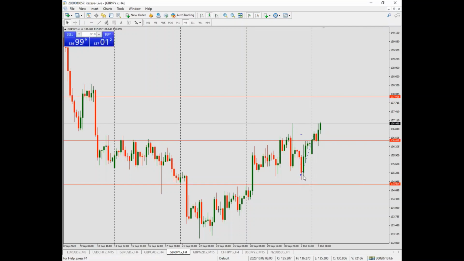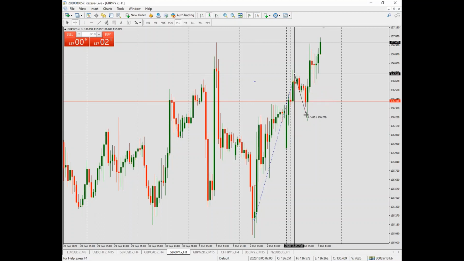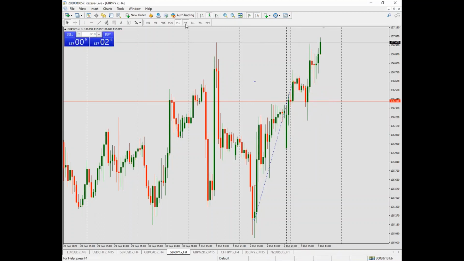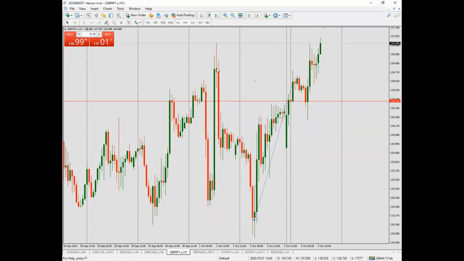So this is where I opened a buy position. You can see it here. The reason I chose to close the position here is this supply. It's not a great supply to sell, at least. If you are an intraday trader, you could take a nice movement here. But because my conclusion from ahead was that most likely the price is on its way to reach this level, I didn't sell this supply that we saw on this 1-hour chart. But it's a great level to close the buy position.